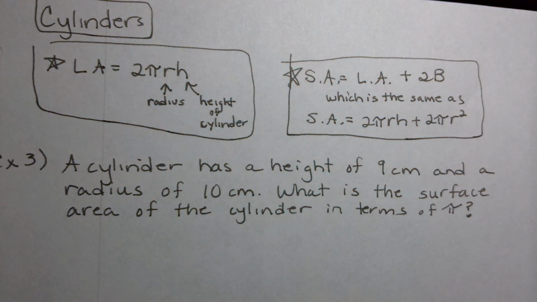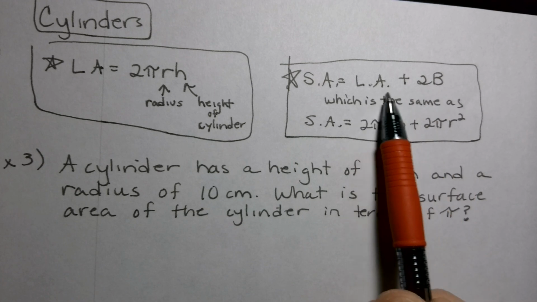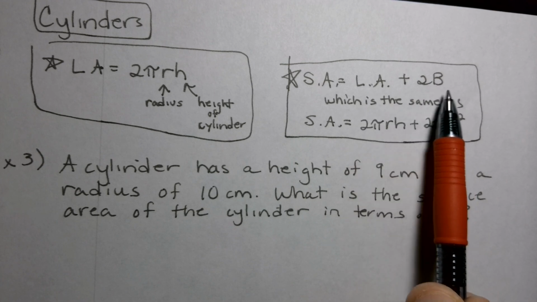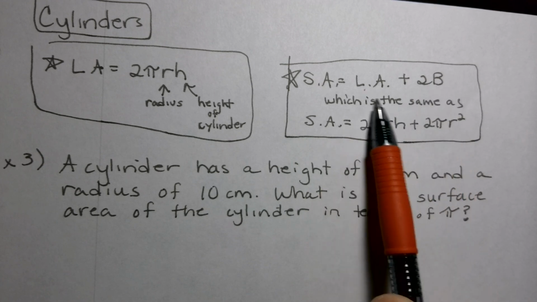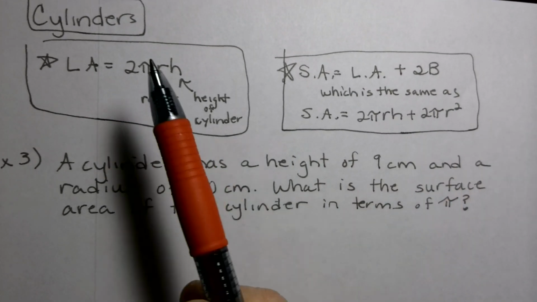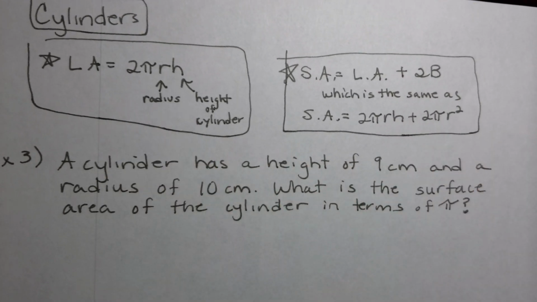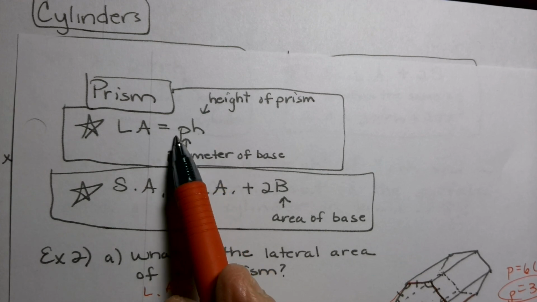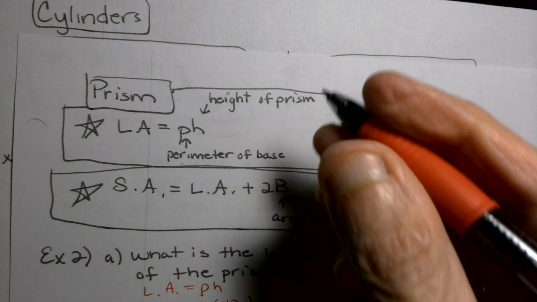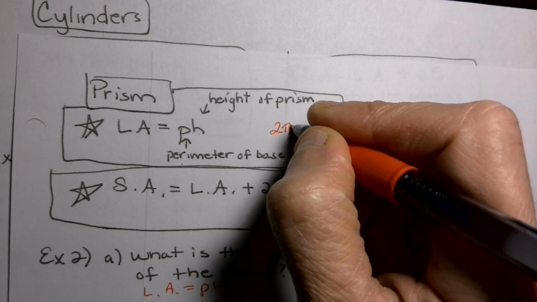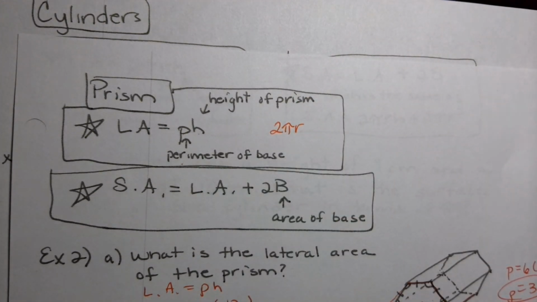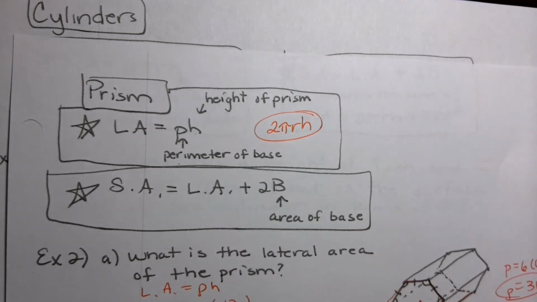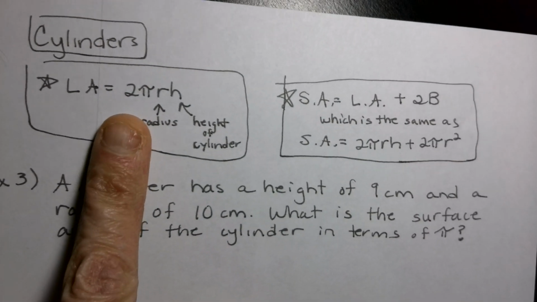Now, surface area, it is the same as a prism. But notice, considering we're working with a circle, if you remember lateral area, let me just show you that real quick on the other sheet. At the top here, lateral area was perimeter times height. What was perimeter on a circle? That's right, it's a circumference, which is 2 pi r times the height. That's where they get that formula.